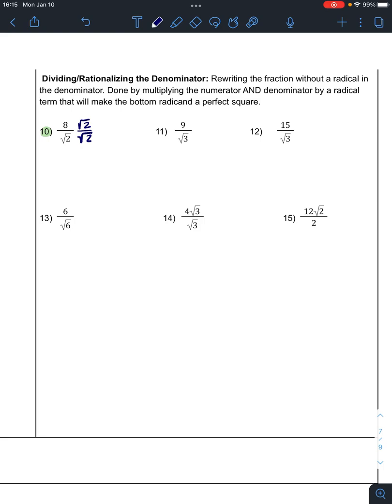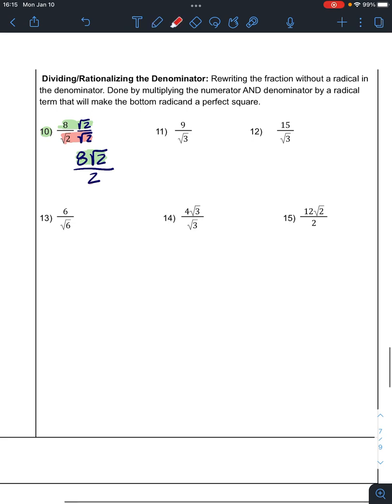So now let's do what we just talked about. So we have 8 times the square root of 2. 8 is on the outside. 2 is on the inside. So they can't be multiplied together. So that's 8 root 2 on top. Okay, so this right here gave me this right here. And then root 2 times root 2, if you recognize the pattern, remember we should be able to skip all the way to the end. Root 2 times root 2 is 2.